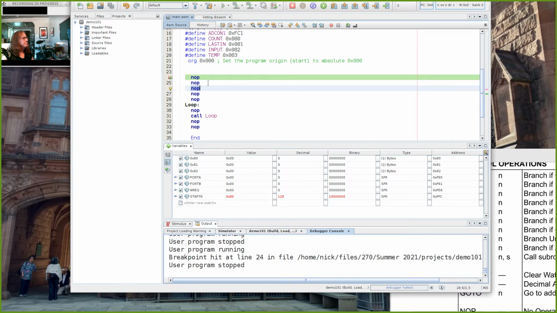So yeah, they can be useful for development for reasons like that too. And you can always kind of fake a no op. I mean, you can move a file register to itself, but that changes the flags, and maybe you don't want to change the flags. You could move a 0 into W, but that changes the value of W, and maybe you didn't want to change the value of W. So no op is just like do nothing, right? Just chew up 2 locations in memory, chew up a certain amount of time, and that's all it does.